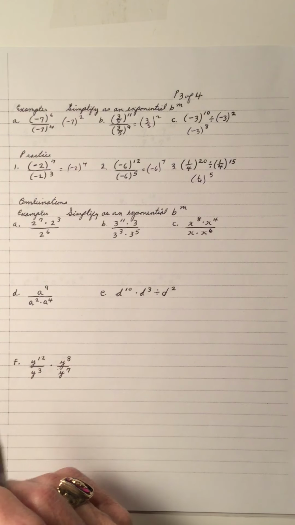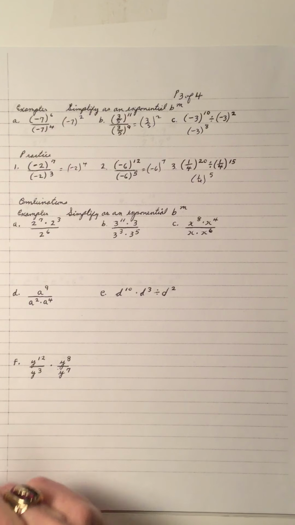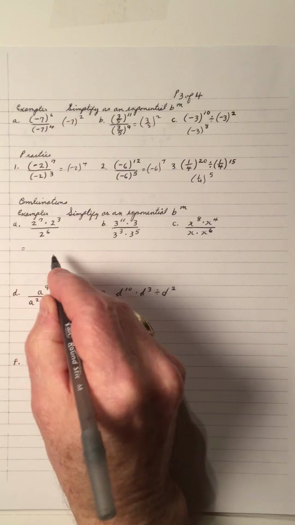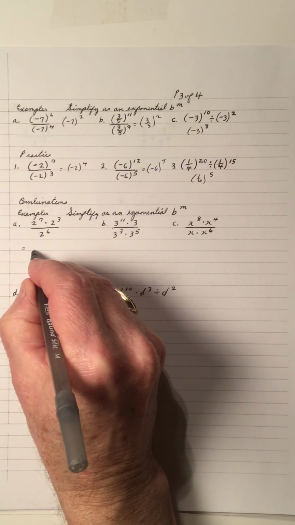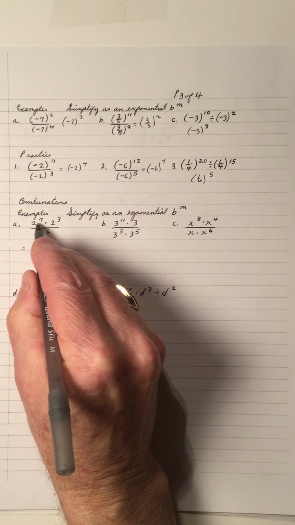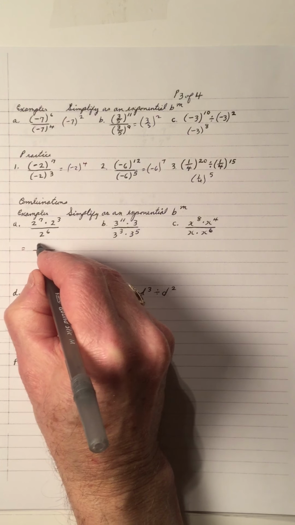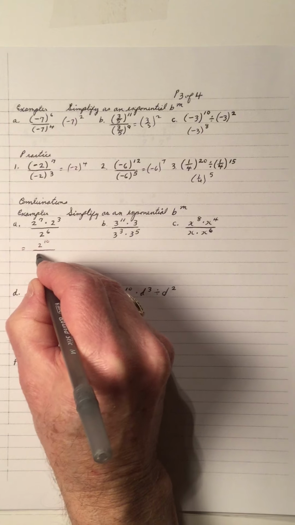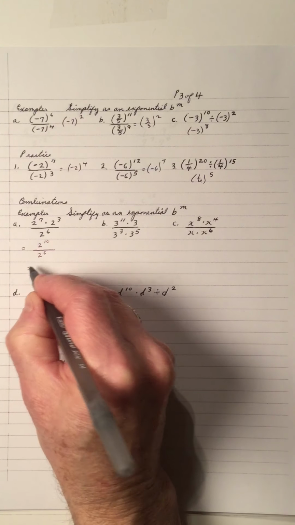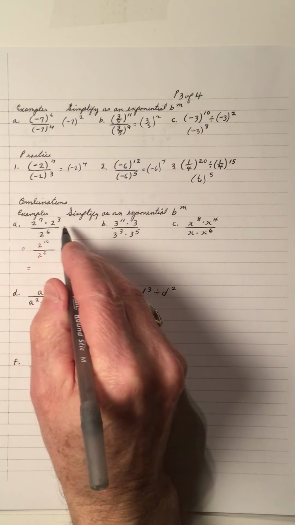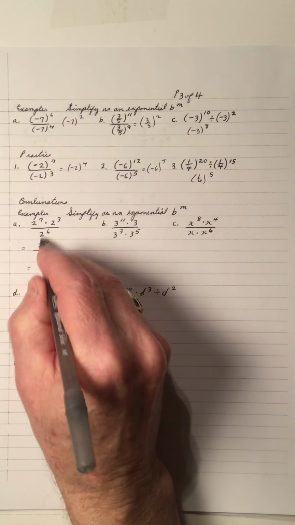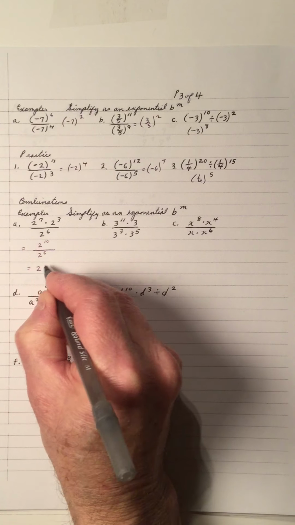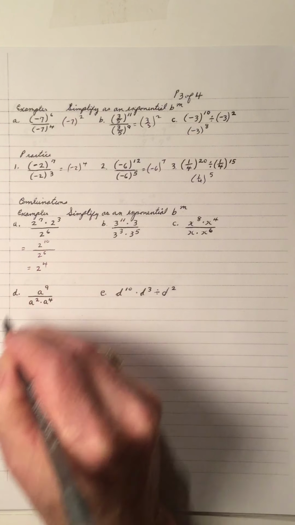Combination, so now we're doing a multiplication and a division in the same problem. What I do with these is that if I have a fraction, I simplify the numerator first. Because I'm multiplying here, I will add. The base is 2, so you add to get a 10. So I simplify the denominator and the numerator, and then I deal with the division after. Because we're dividing, the base is 2, 10 subtract 6 is 4.